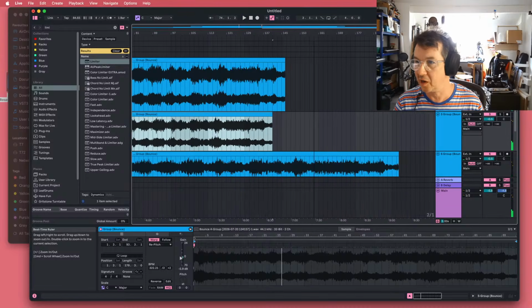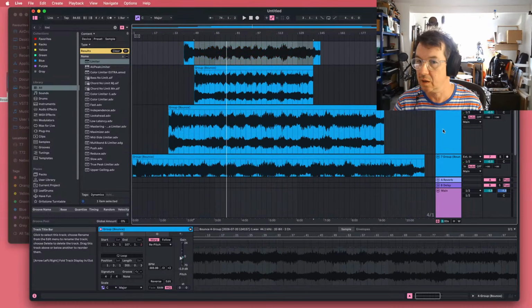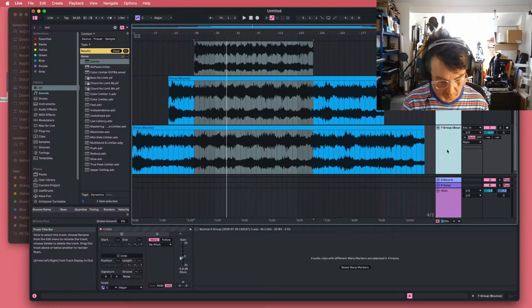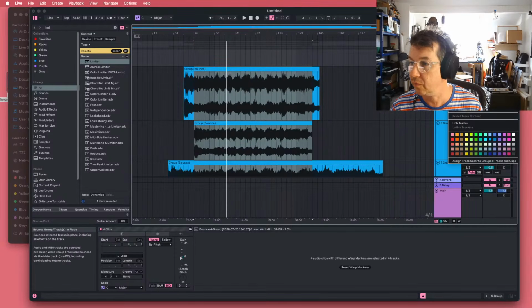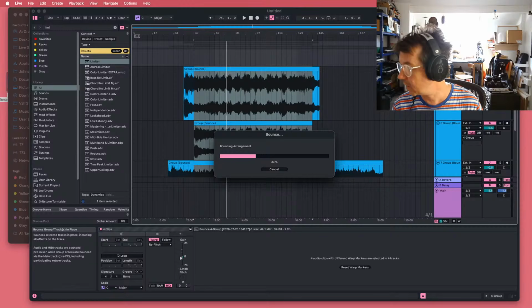I like that. It's getting more interesting to me. So let's bounce that in place again. I'm going to lose track of the maths now.